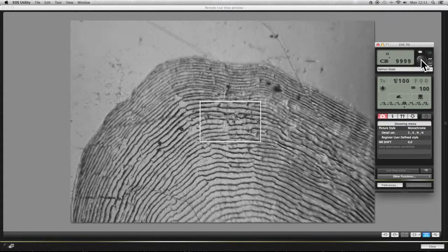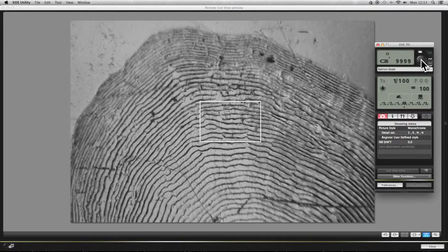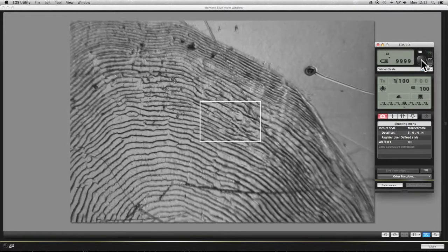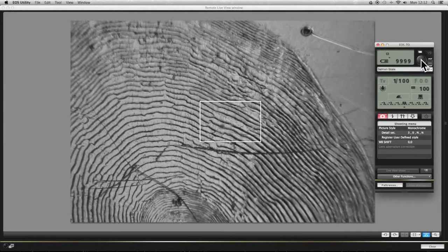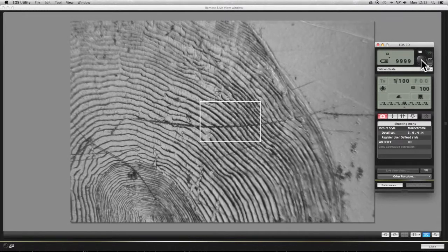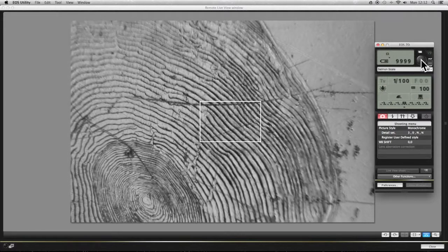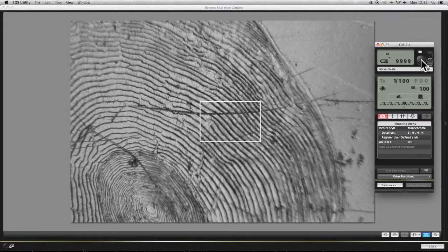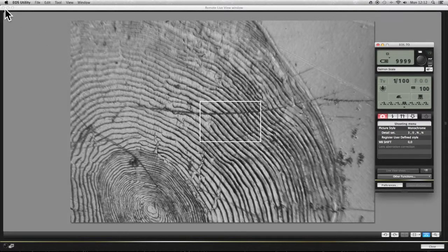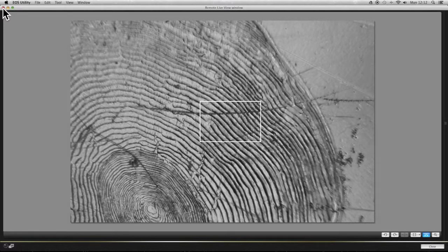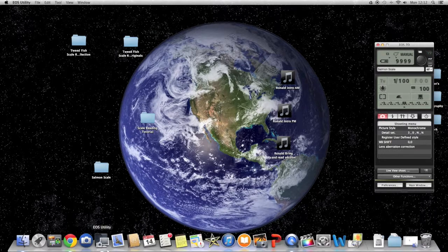And we'll move up to the top of the scale. Try and get the outer parts of the scale in a bit better focus. Take another picture. And move round the scale. You don't have to get this exact, because Photoshop will put them all together afterwards. And then we'll just take one more in this corner. That's that done. That's you done your photography. So now just close EOS Utility down like this. And open up Photoshop Elements.